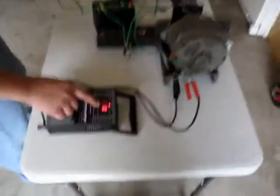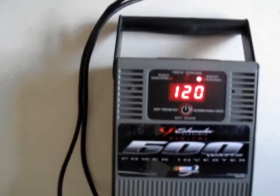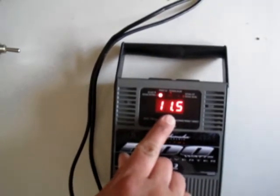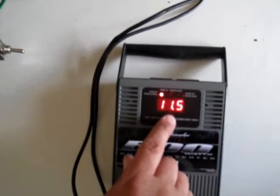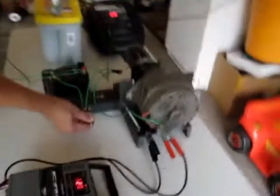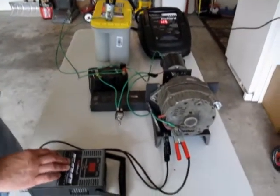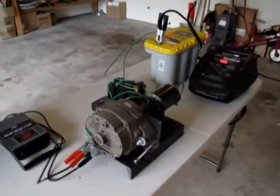Okay, here's our inverter. Shows us at 120 volts AC, 11.5 volts output. That's at least something. The motor will run on 11.5. We're going to try it. Done. So we can't run that additional excite wire and have the system maintained.